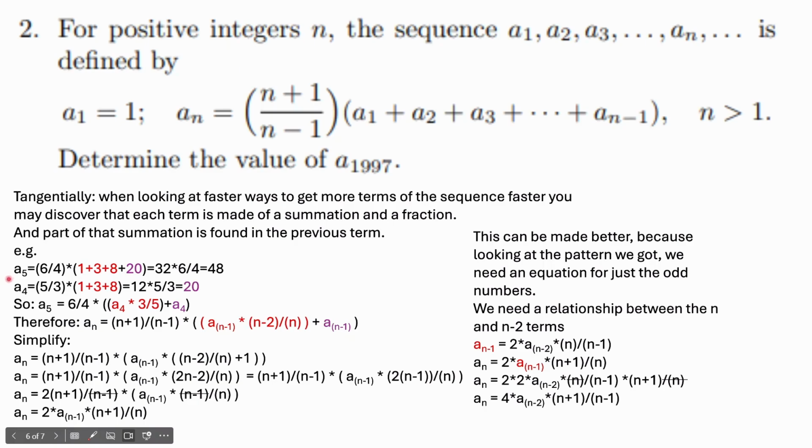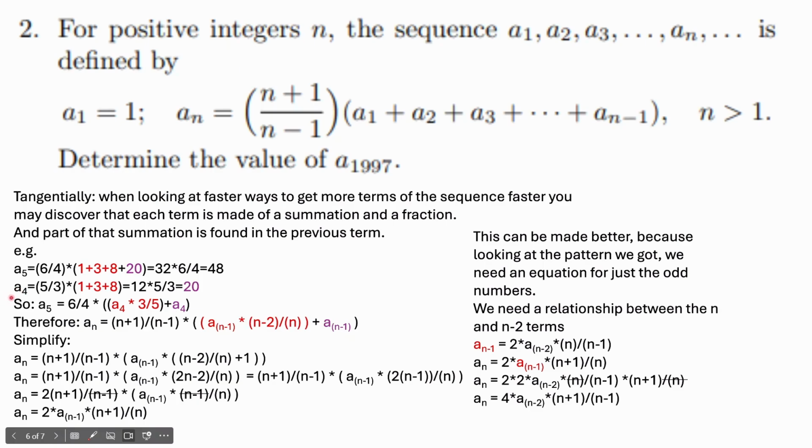So I'd look at an example, say a5. a5 is equal to the number 5 plus 1 over 5 minus 1, which is 6 over 4, multiplied by the summation of all the terms before it. So the term before it, that is a4, is 20. And then you also add on 1 plus 3 plus 8. And I was thinking, if you could find a way to get this list of terms in some formula relating to a4, you could define a5 as a multiple or as a result of a4.